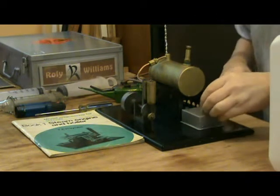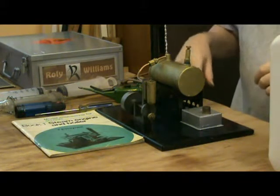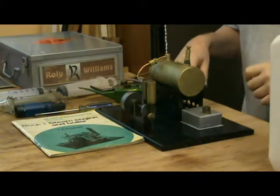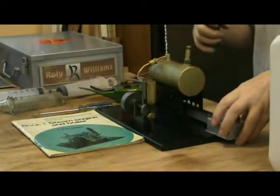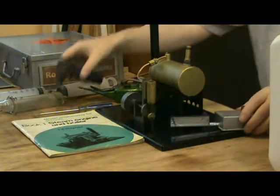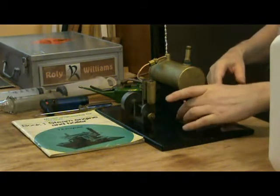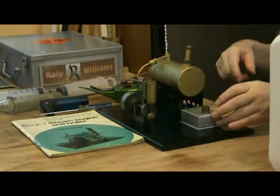Wasn't quite sure how much meths to put in, so I had to use my usual trick of filling it up to the top and then removing about a quarter of it, so that came to about 40 millilitres in this case. Rather nice, interesting design of meths burner. And it seems to work quite well.